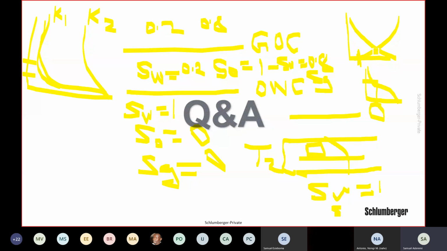Having said that, we all know that one of the most uncertain parameters in our simulation is the saturation function. It is so uncertain, even though we pay so much attention to modeling it, because there are a lot of uncertainties. But we can't rule out the fact that if you pay attention to modeling it, at least reasonably and more representative of what you have in the reservoir, then of course you are minimizing the disparity that it will bring into your result later on. Again, it has impacts, I would say. That would be the answer to your question. So doing it right from the beginning helps a lot.